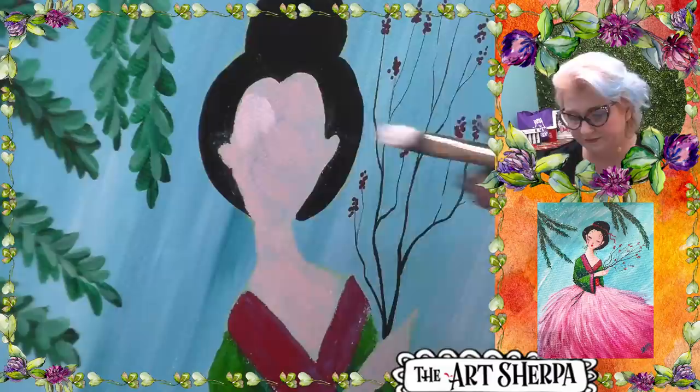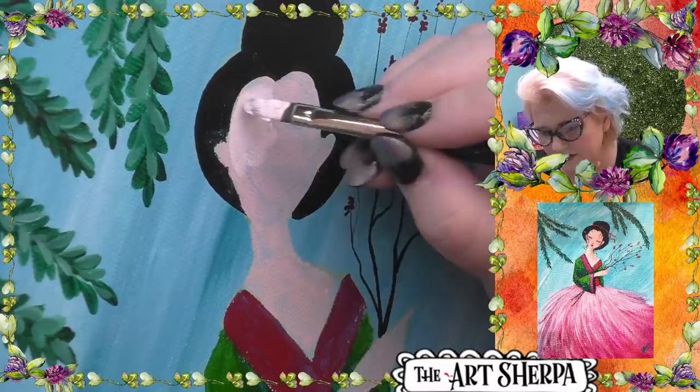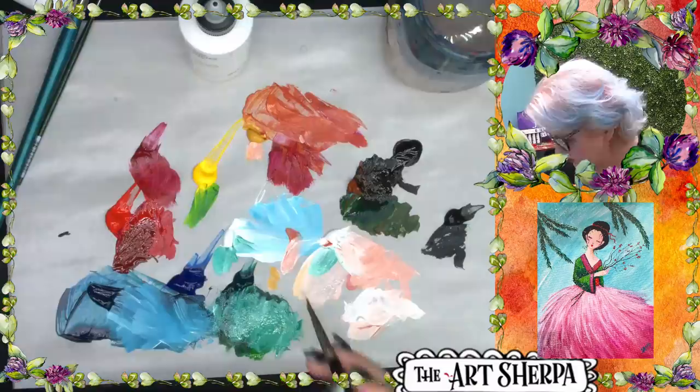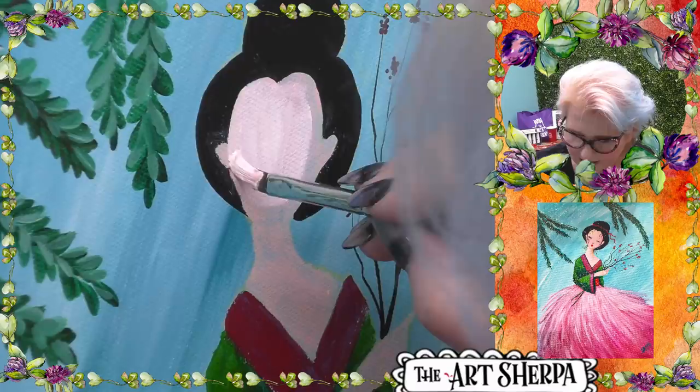So I've made a very, very light color here. And I'm going to blend this in her face. I'm going to definitely get the second coat on, because this is going to help make her skin seem smooth. And we do want her skin to seem smooth, right? Yes. So, yeah. That is the challenge of acrylic painting, is that they dry.